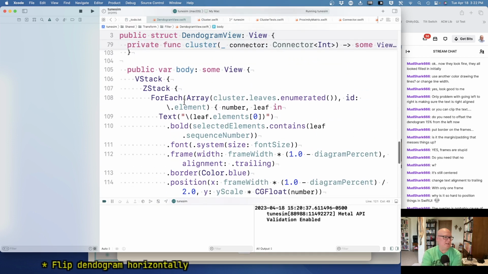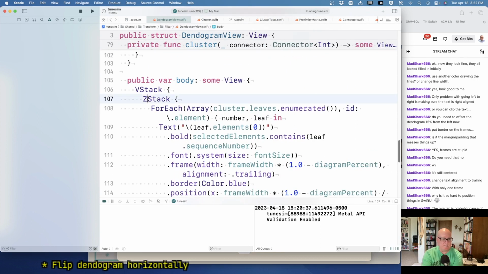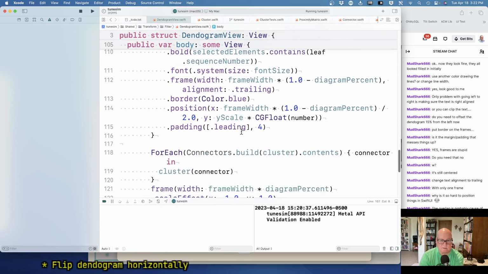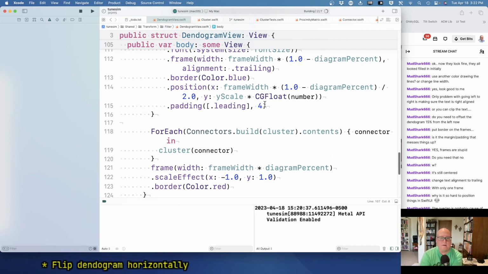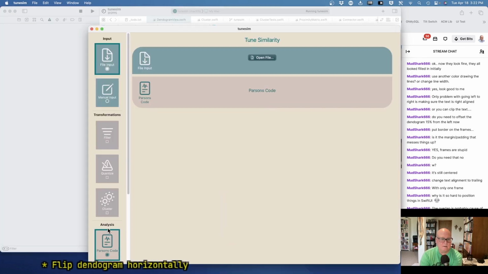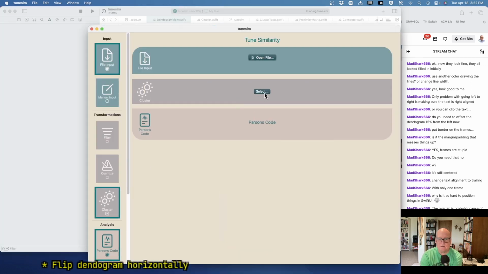Oh, these are a Z stack. That is probably part of the problem. Let's do this, so they come in a row. Okay. I may have affected the other box too with the H stack.